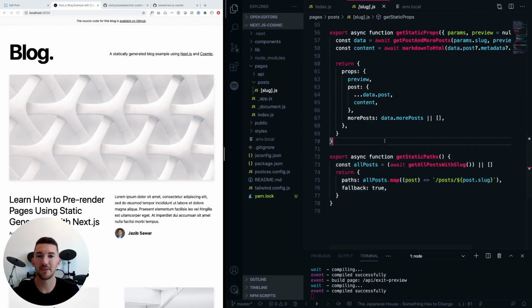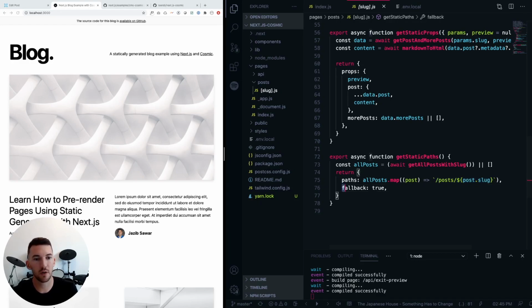Now, since we have a dynamic route of slug, as you see over here on the left, this allows us to fetch all blog posts with this slug and then map those and iterate over every single post that you have so that you generate a route in your application for each blog post. So you could use this to statically generate every single potential post in your application at build time.